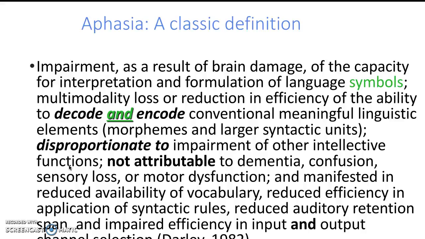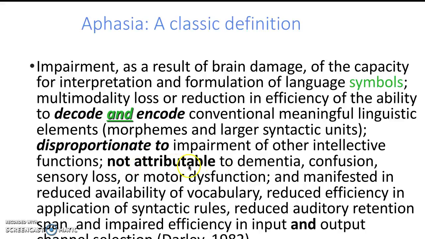The National Aphasia Association says that aphasia is loss of language, not loss of intellect. And that's true because of this statement that the deficit in language is disproportionate to any deficit in cognition or intellectual functions. When we talk about the cognitive functions or intellectual functions, we're talking about things like attention, memory, problem solving and reasoning, the underlying conceptual schemata or propositions, and executive functions. This definition does not say that they're not present, as the National Aphasia Association says, loss of language, not intellect. There is some evidence that in many people with aphasia, there is some reduction in some of the intellectual cognitive functions, but that they are a result of the language impairment and that they are disproportionately small to the language impairment.